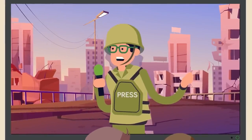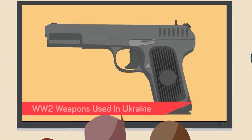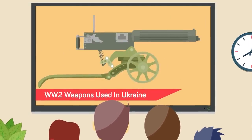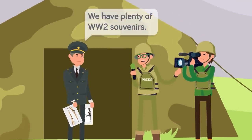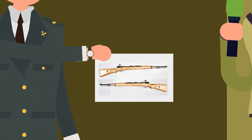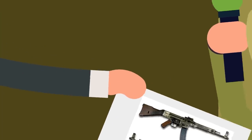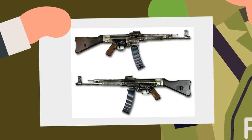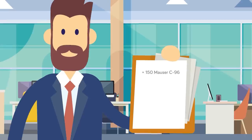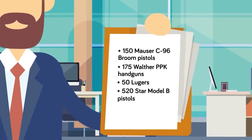For all the previous weapons mentioned, there exists photographic and video evidence of their current use in Ukraine. However, those are not the only World War II-era weapons that have been used during the Ukraine war. According to official Ukrainian government data, the military holds a virtual museum of almost every make and model of small arm used during World War II. Because of the heavy fighting in Ukraine throughout World War II, it's no wonder that the government possesses all types of German small arms. For rifles, the government lists 900 Mauser 98K, and also claims to have 350 of the extremely rare STG-44 rifles in its stocks. The German holdings include 175 MG-34 machine guns and 40 MG-42 light machine guns too.